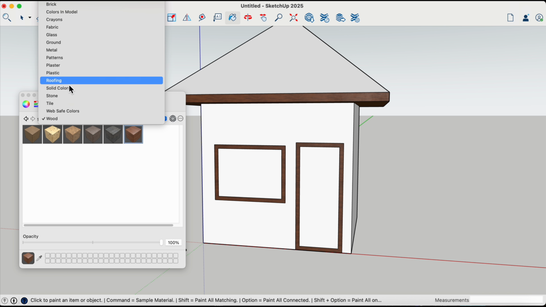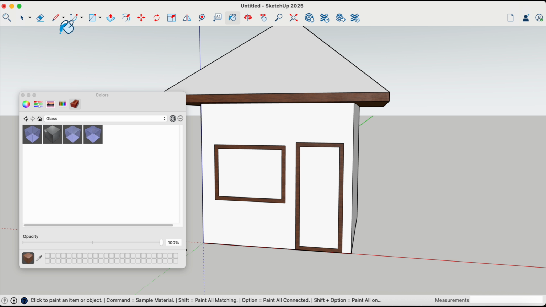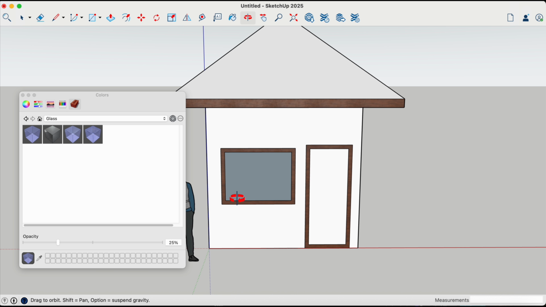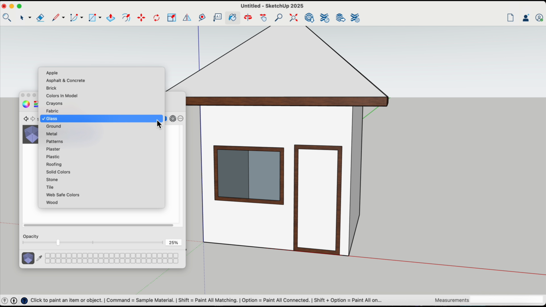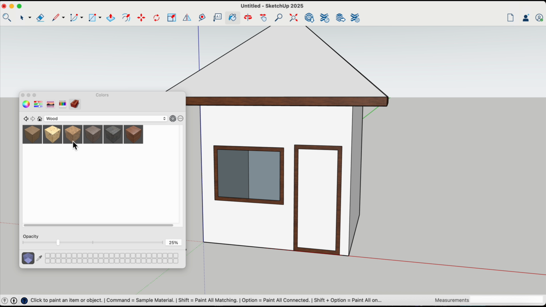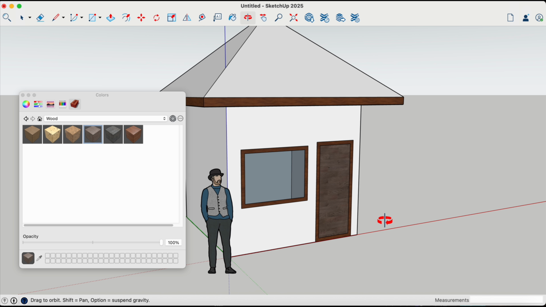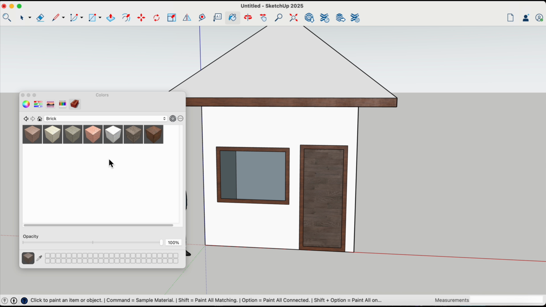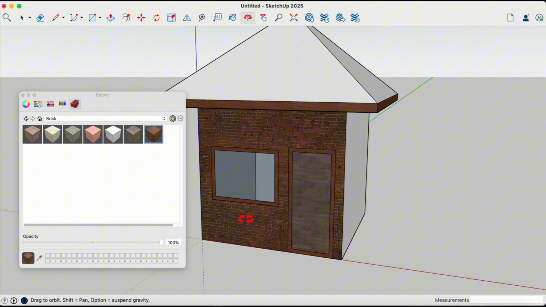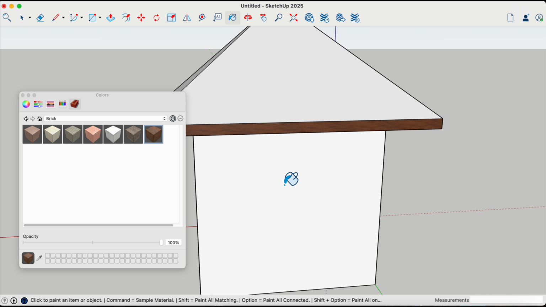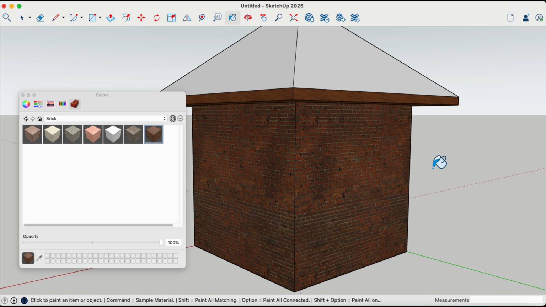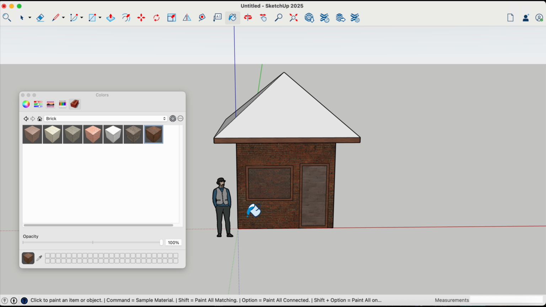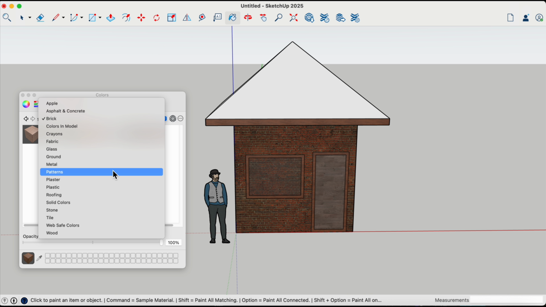So for our windows, we're going to use glass. So we just go to our glass tab here, and we can use our glass. You can select every different one and just see how it looks. As well as your door. Say we want a wooden door, we'll go back to wood, and we'll make it a bit off there. There's also things you can use, such as brick, and just select it. So obviously this is more personal preference than any skill or anything I'm going to be able to teach you.